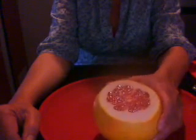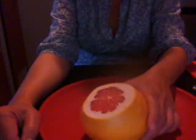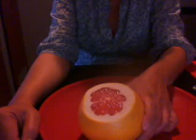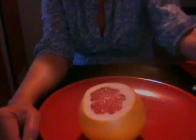This is the green pink grapefruit and we're going to look at the nutrition facts. For 100 grams of grapefruit there are 42 calories, calories from fat one, total fat zero, saturated fat zero, trans fat none, cholesterol zero, sodium zero, total carbohydrate 11 grams which is 4%, dietary fiber 2 grams at 6%, sugar 7 grams, protein 1 gram, vitamin A 23%, vitamin C 52%, calcium 2%, iron 0%.